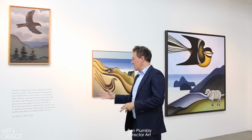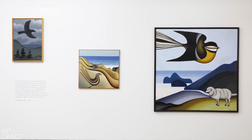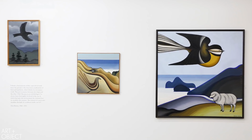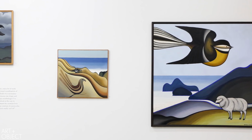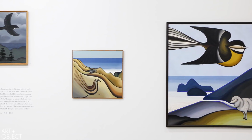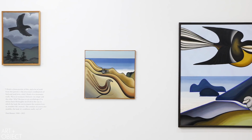Perhaps the most obvious place to start with this auction catalogue is with these three absolutely magnificent Don Binney paintings. I don't think we've had a major Binney painting come to auction for maybe 4 or 5 years, and then all of a sudden lightning strikes and we end up blessed with these three wonderful works, which together amount to a sort of a little mini retrospective of the artist's painting from 1965 to 1970. All three paintings relate to each other quite closely, but each is distinctly different and individual in its own way.